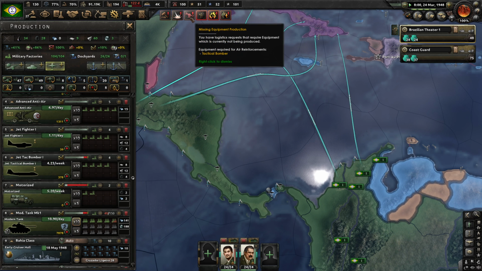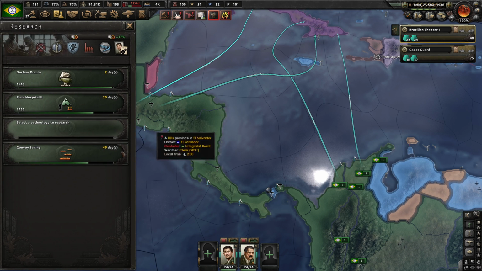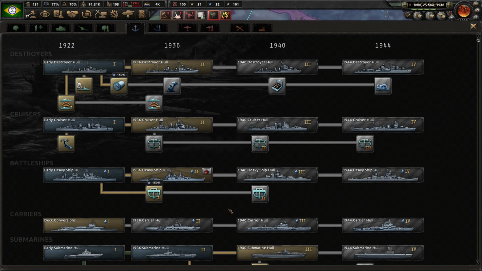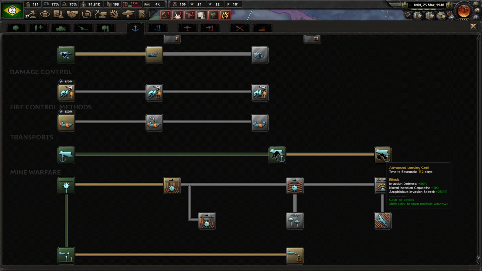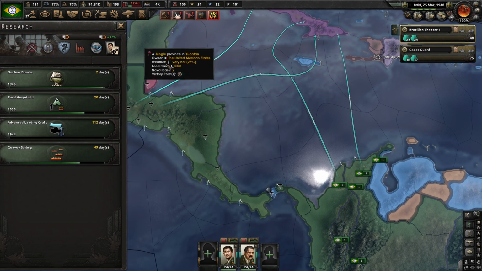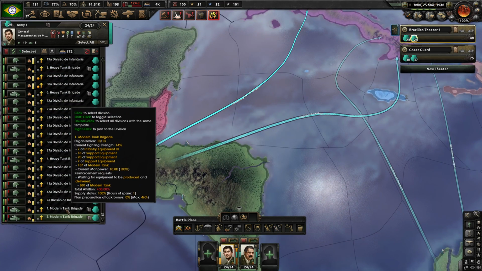What else do we need? Tactical bombers. We have jet tactical bombers, so that's fine. There's our landing craft. We're going to immediately begin working on landing craft Mark II, or advanced landing craft, rather. That's not something that we're going to wait on, though. So we've got these guys assigned here. We're going to have our bottom guys here.